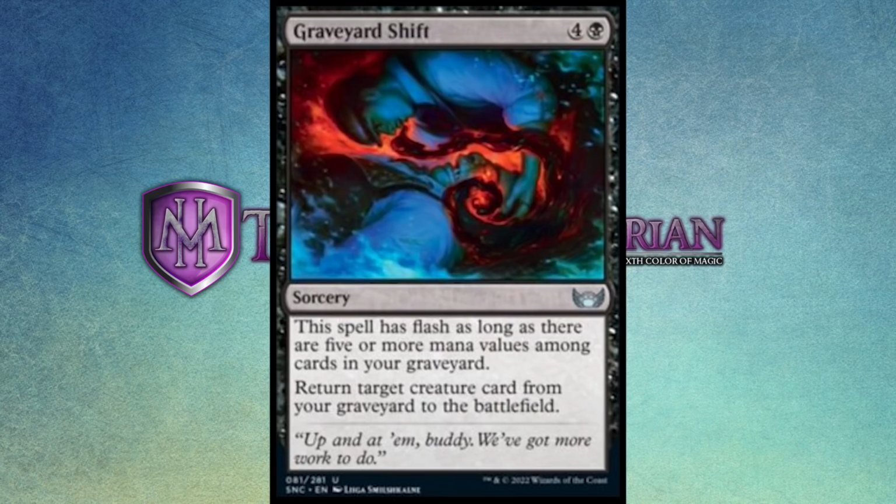And Graveyard Shift obviously has that fun connotation. The flavor text says, "Up and at 'em, buddy. We've got more work to do." And the artwork just looks like this swirling mist of fire and smoke, and honestly, when I look at it, I think more of a creature destruction spell more than a creature reanimation spell. But hey, what are you gonna do?